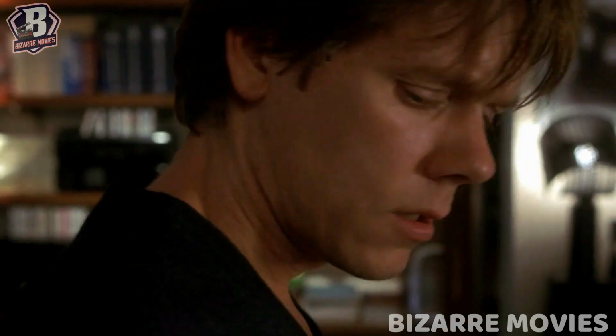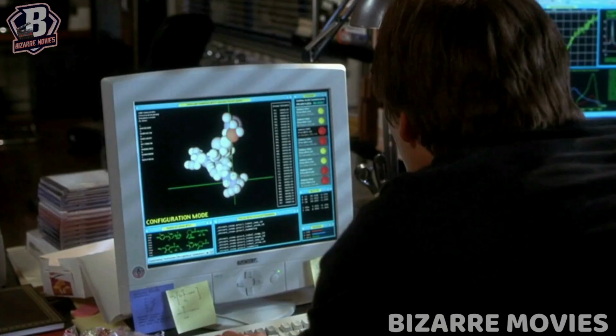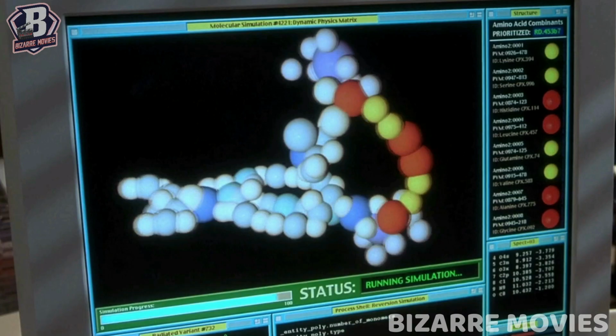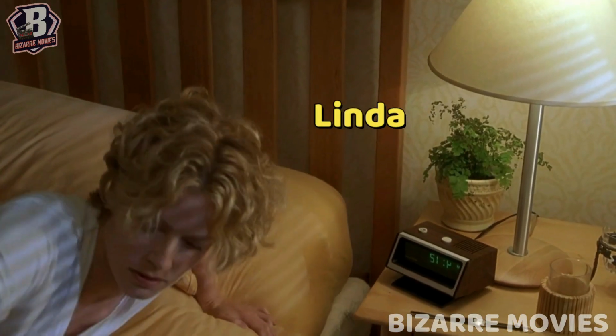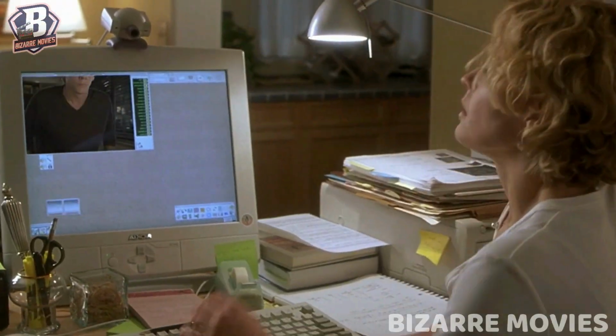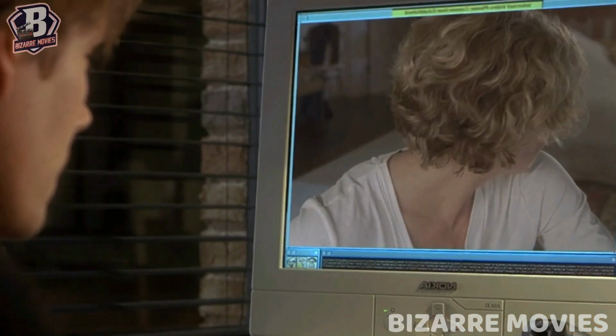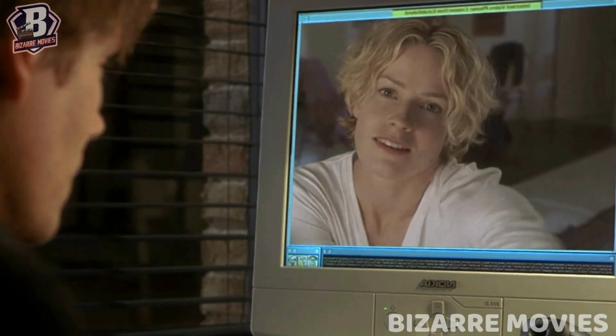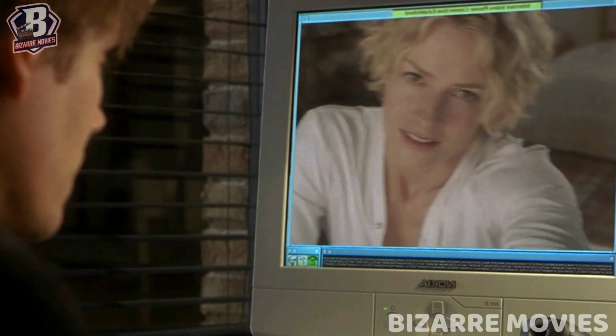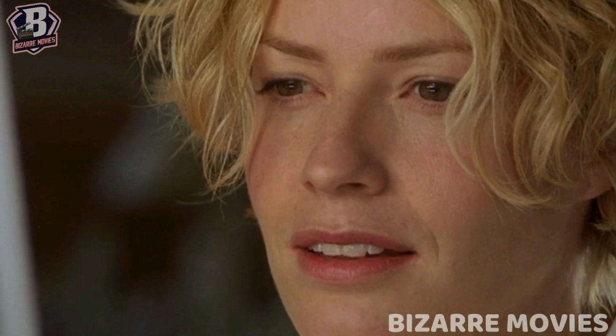He has a moment of clarity, and reworks the chemical formula while running another simulation. This time, the formula is stable, and Sebastian succeeds. He then calls his ex-girlfriend and co-worker Linda McKay, to tell her about his success. He notices a man lying in her bed, and asks who it is, but Linda turns the camera away from the bed, stating that her love life is no longer Sebastian's concern.